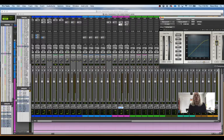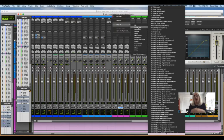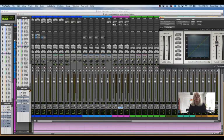Oh, it couldn't hurt to do that on this other one too. Let's just be safe and do it all across the board. Or I could actually do this on the bass master, but I'd rather not. I'd rather have more control here. So let's just comp on the big guy, the big fella too, the low fella.